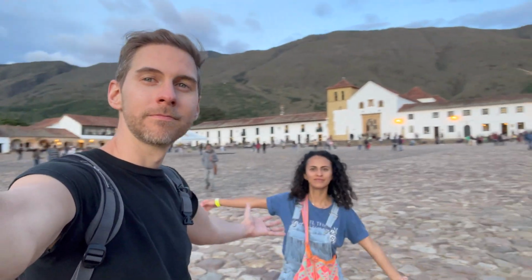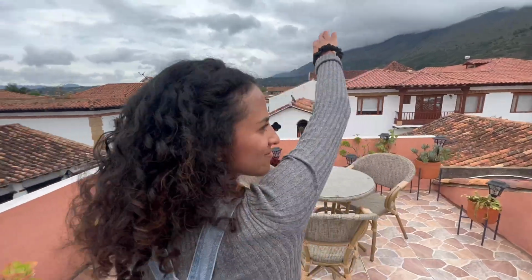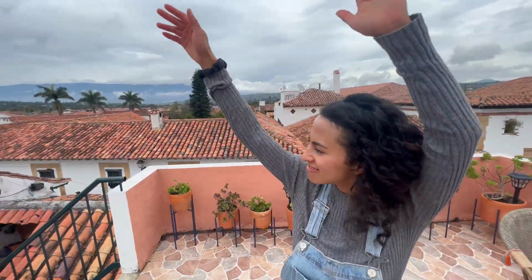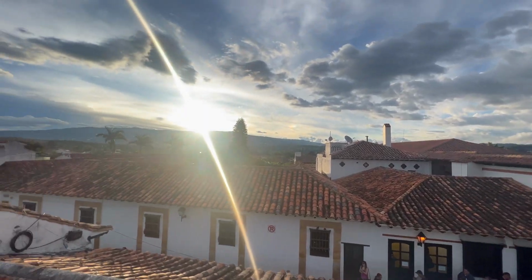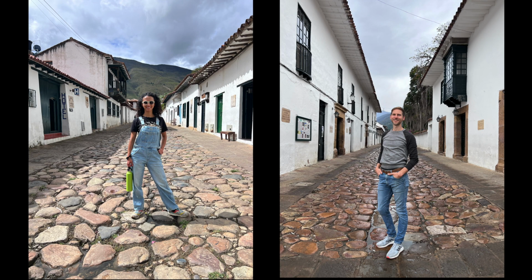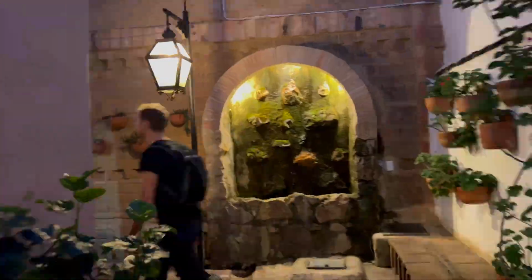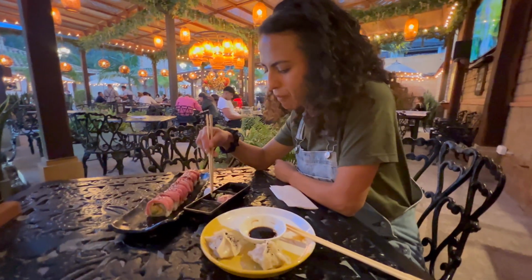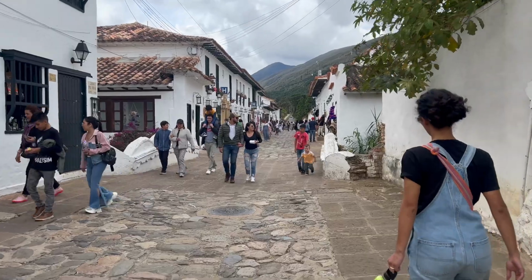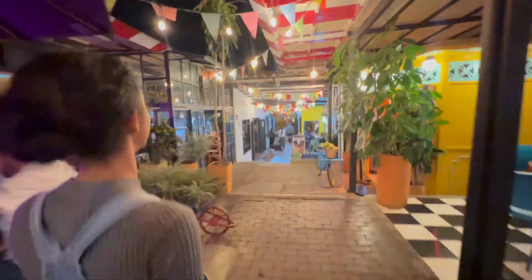Villa de Leyva. It ranks up there with Cartagena for its beautifully preserved colonial architecture. Every building, old and new, is whitewashed and covered with Spanish barrel roof tile. The town square and surrounding streets are laced with 16th and 17th century cobblestone, which instantly transports you back in time. Many of the buildings have been converted to hotels, restaurants, shops, and museums, making Villa de Leyva one of the most sought-out tourist destinations in Colombia among foreigners and Colombians themselves.